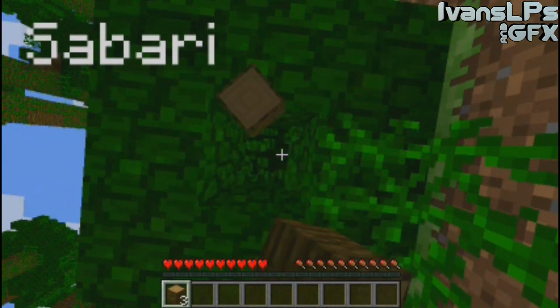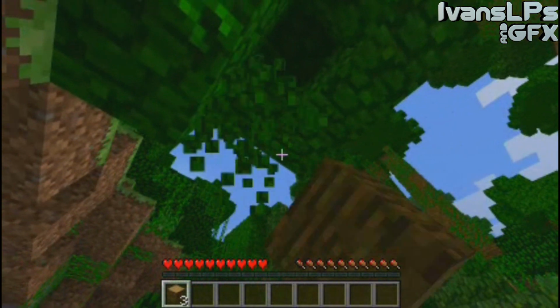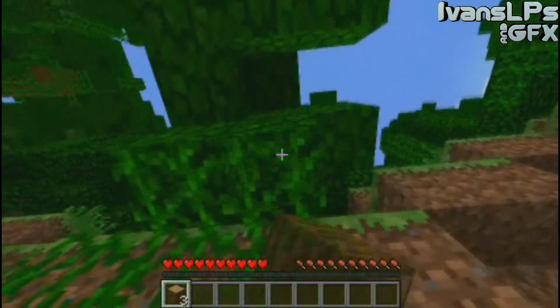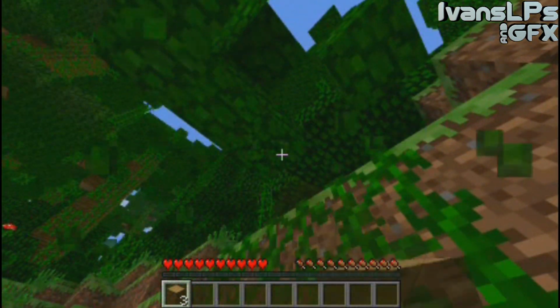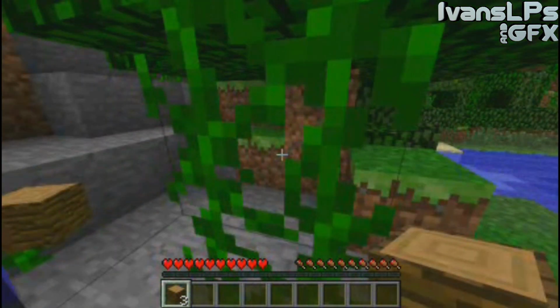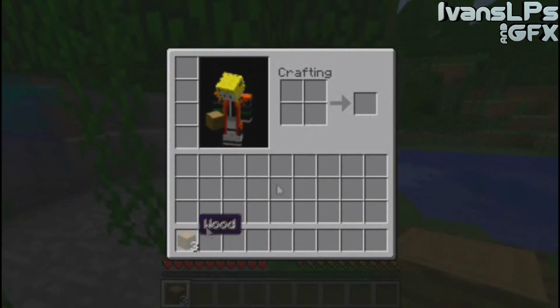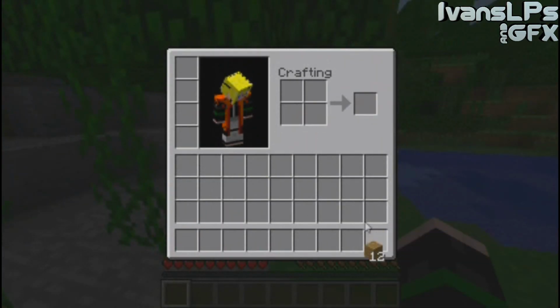So we're off to start having trees. I'm just cutting down this tree. I thought that was a tree actually. What was a tree? Look at this. I thought that was a tree. Oh yeah, because of the dirt. Yeah. Damn. Alright. So yeah.